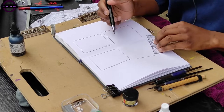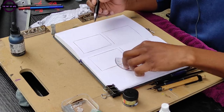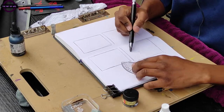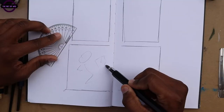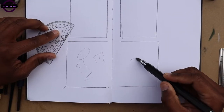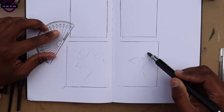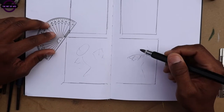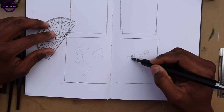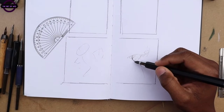Oh boy, I don't know what these shapes are going to take the form of, but I'm going to cheat a little bit and draw something here. And one thing here. I'm drawing lightly, so if you can't see it, I'm sorry. Partially. Maybe. I'm maybe sorry.